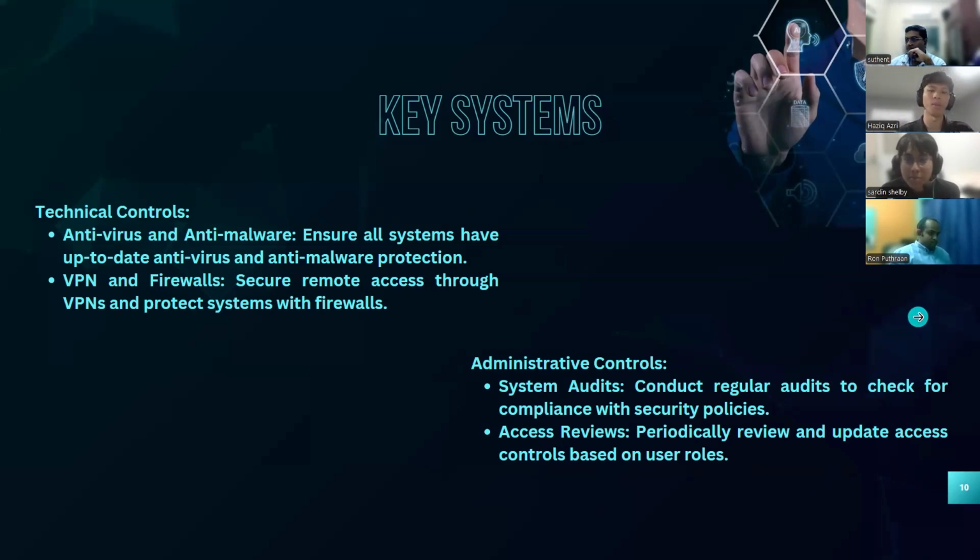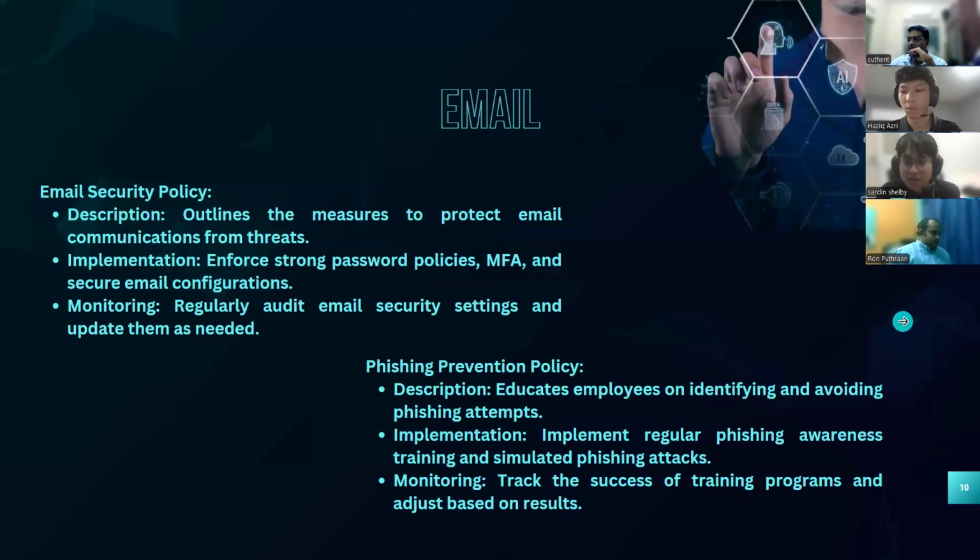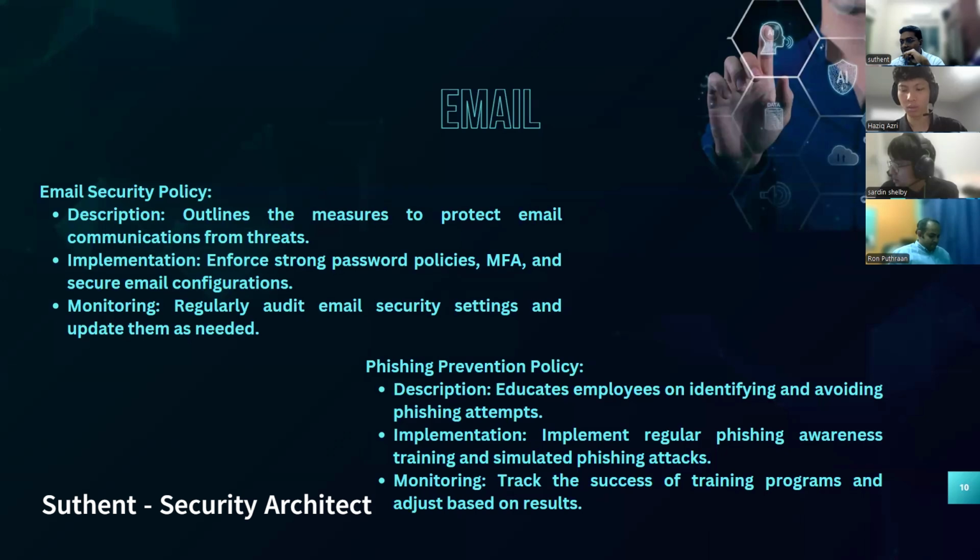So, thank you, Haziq. Okay, so for emails, we have two policies, email security policy and phishing prevention policy. The email security policy outlines the measures to protect email and communications from threats. For the implementation, we enforce a strong password policy, MFA, multi-factor authentication, and secure email configuration. We monitor regularly, audit email security settings and update them as needed.